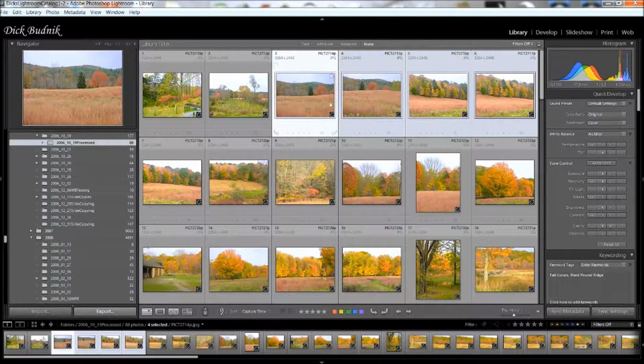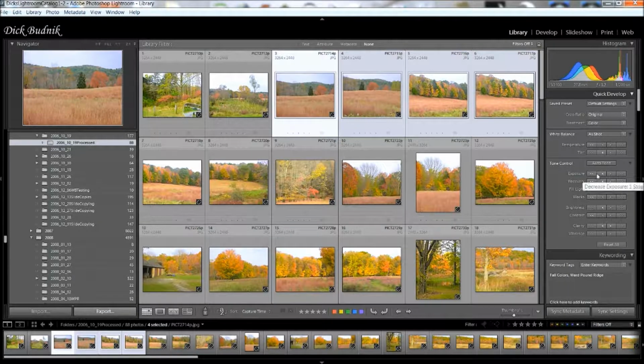I look at it and let's say I decide that all 4 of these images need to be darkened. In the quick develop mode here, which is only available in the library panel, I can come over here and they have, they're not really sliders, they're buttons you click on. But under exposure, there's a center button, and then if you click on the one next to it, you can increase the exposure by 1/3 of a stop, or the second button increases the exposure by 1 stop.